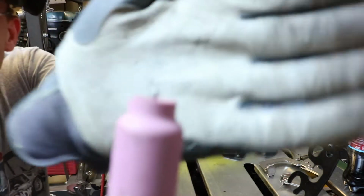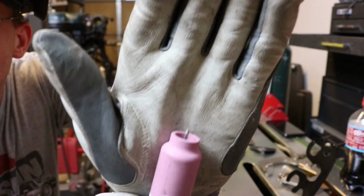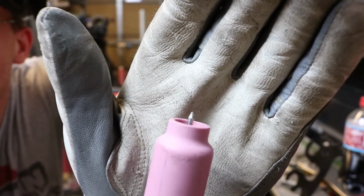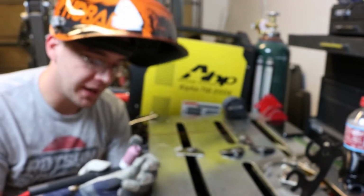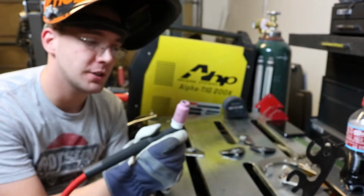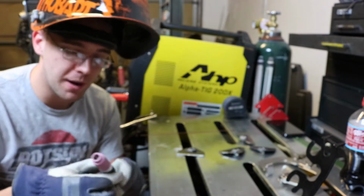That is what a fouled tungsten looks like. There we go. So if you can see the little ball on the end, you don't want that when you're welding steel. When you're welding aluminum, I believe that's normal. I have actually never welded aluminum yet, but when you're welding steel, some of the steel got on the tip of the tungsten and fouled it, which will make the arc wander all over the place, and you'll have to use a lot more heat to get it to melt properly.